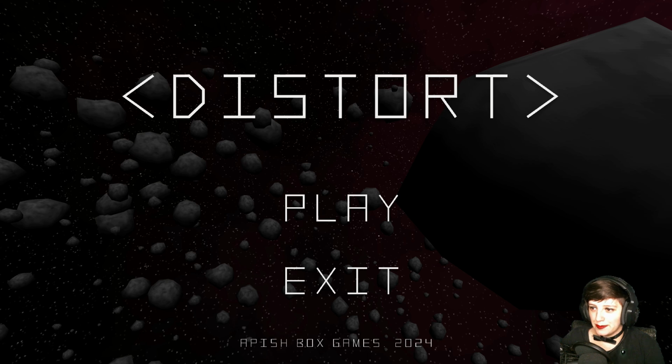Apish Box Games. You wake up on a small spaceship and you have no idea what happened. Venture on a short atmospheric journey with a protagonist to uncover dark secrets of the Sector 75. The game presents you with a puzzle. Solve the puzzle and the rest is up to you. Either face the dark secret or escape. WASD to move, left mouse button to interact.